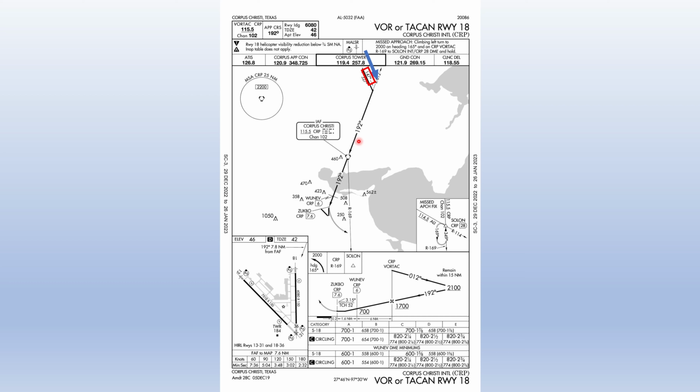Throttle, again, we're not going to descend until we're established on the approach course inbound, so we don't need to do anything there. Talk, once we're established on that 147 degree heading, we would key up the mic if they've asked us to advise procedure turn inbound, and we would let them know that we're established on the procedure turn inbound. And then it is a good idea, once you have reached that 147 heading, to hit the timer again. It's not absolutely necessary, but it will give you kind of a heads up of when the course is going to come alive.